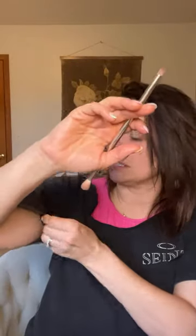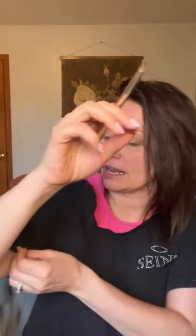I'm actually tempted to cut the sleeves, not above the seam, but just along, because I think it could curl, but it wouldn't get out of hand. But it is a super, super cute shirt. Not going to lie, it's not the most comfortable shirt, but it's so cute. Yes, cut the neck off. I'm trying to remember how I measured it. I don't remember. I think I just put it on and I was like, snip, snip.